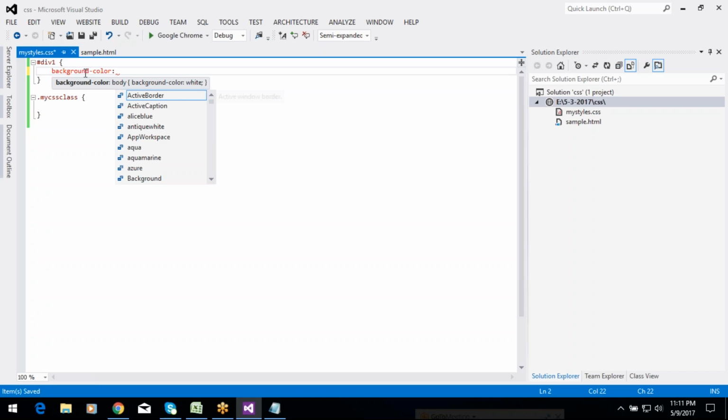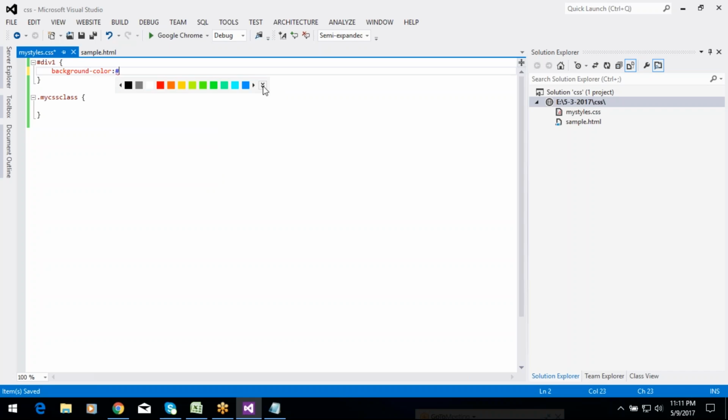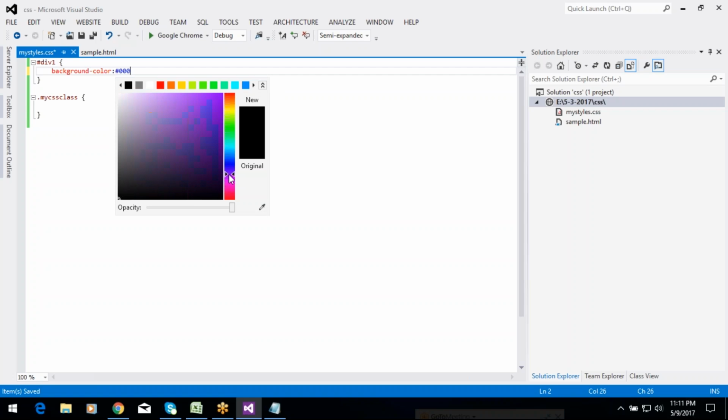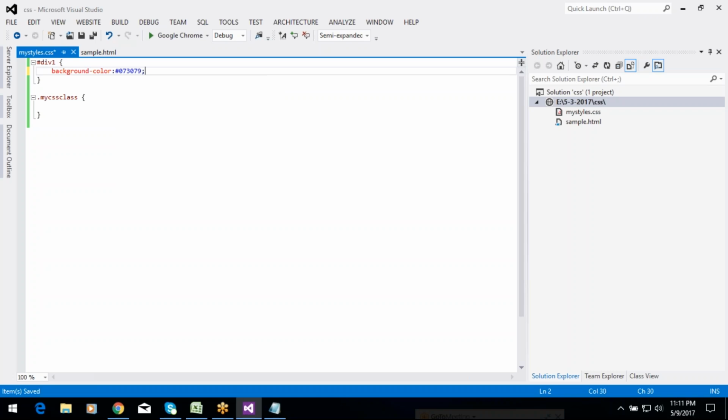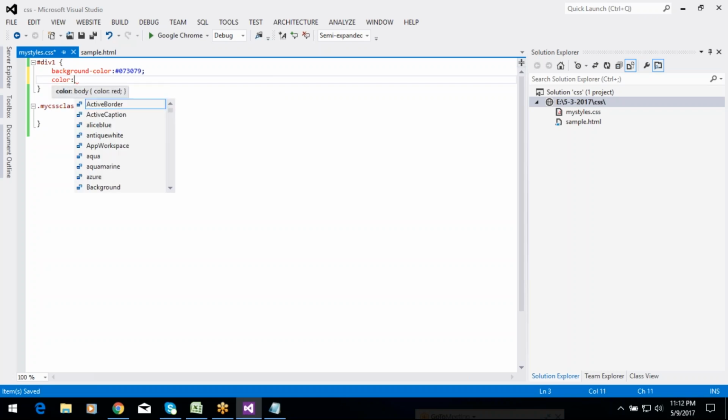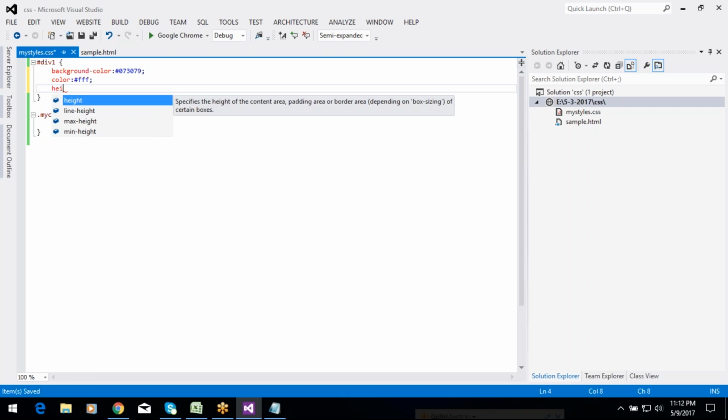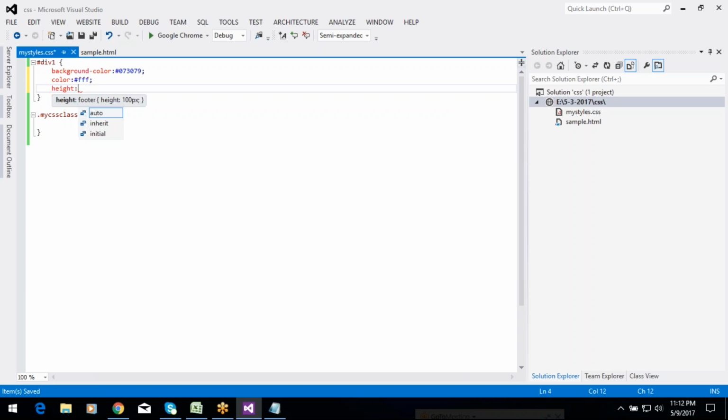Background color, always use color codes only. And the text color, regular face white color. Height 300 pixels and width 300 pixels.